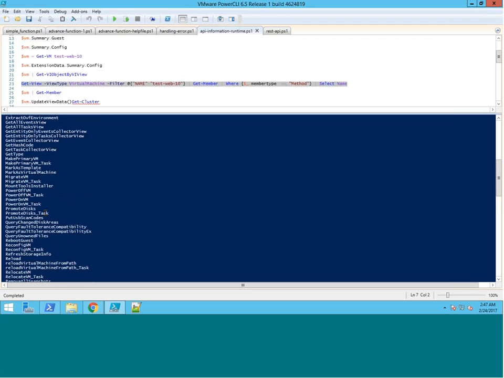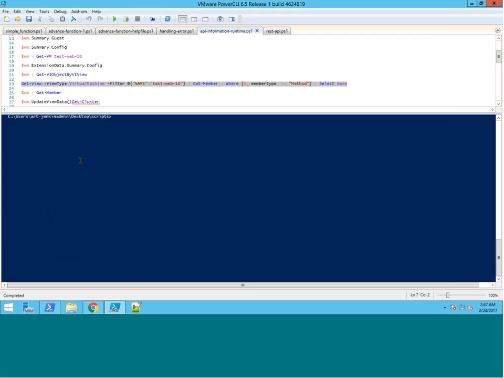One point to note, when I say $VM, let's go back to that particular example. Okay, this is where I'm storing the information in the $VM.